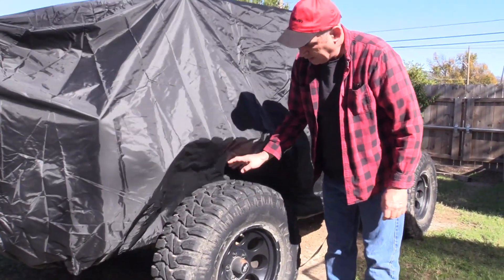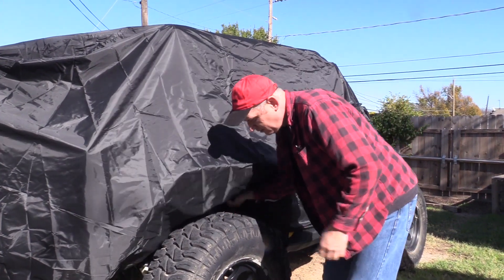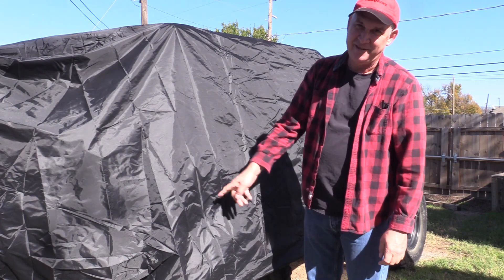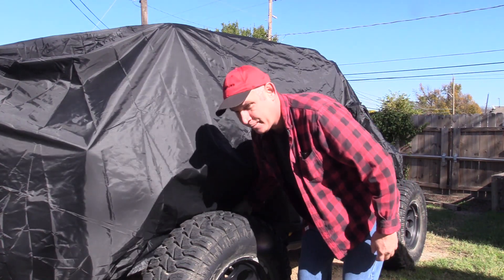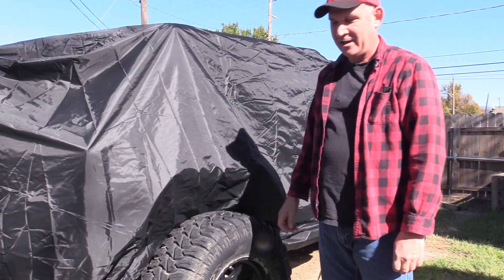I did want to say that we don't cover our tires with it, though it will cover the tires. Because we have cats — and cats get under these tires and sleep on our Jeep under there. They're not even our cats, that's what's bad. So this prevents or discourages the cats from sleeping on the tires under the cover.